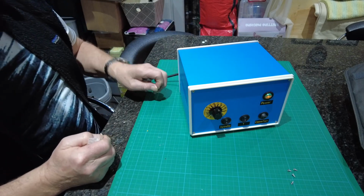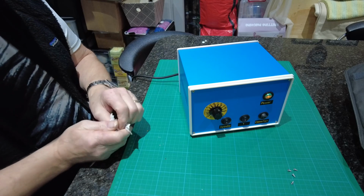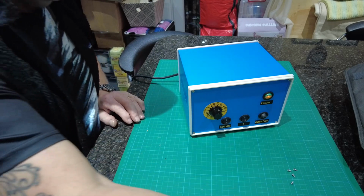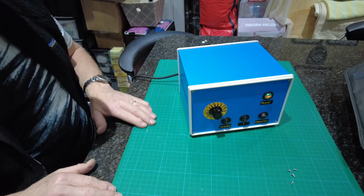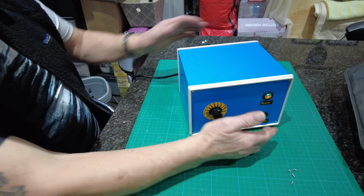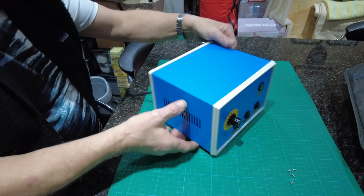And if you're talking about running a spindle for an hour, a couple of hours, then it needs cooling, or I think so anyway, rather than just left as a board. It makes the components last longer if they're cooled. So as I say, that's the panel. I'll just show you inside now.